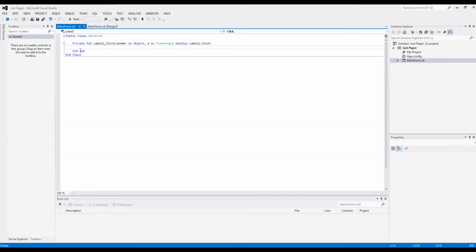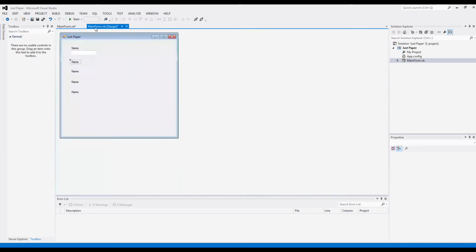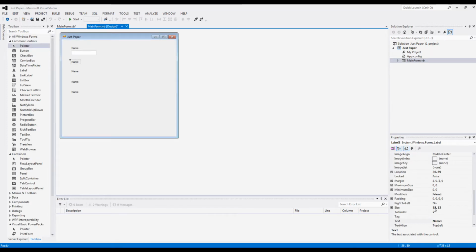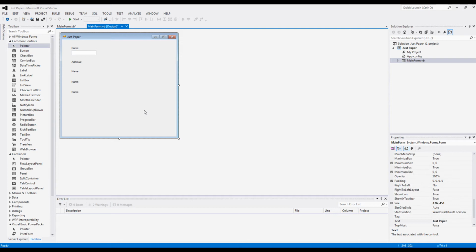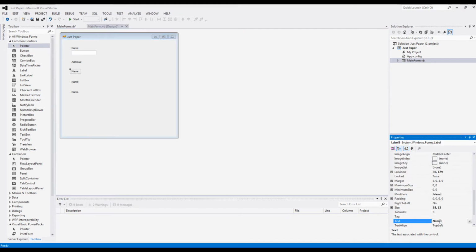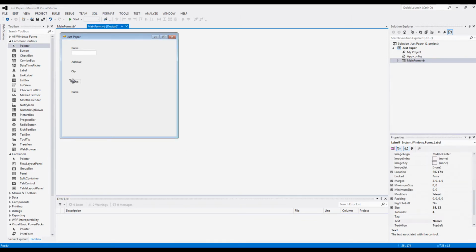So let's change these names. I'm sorry, I accidentally double clicked it, which was not needed. So just go here and change the text to address, this to city, this to state, this to zip code.